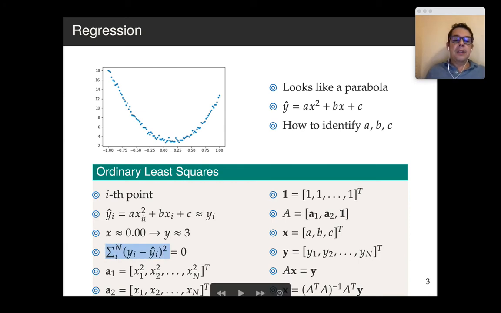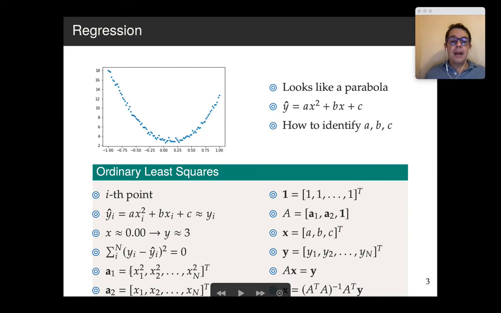So in order to model this, we can follow two approaches. One approach is using calculus, so you use the derivative of this equation, and the other approach is using algebra. We are going to follow the second one. So we can define a vector a1, which is the square of all the independent points that we have measured. Remember, these are the independent points. So for example, here is the 0, and the independent points go from -1 to 1.